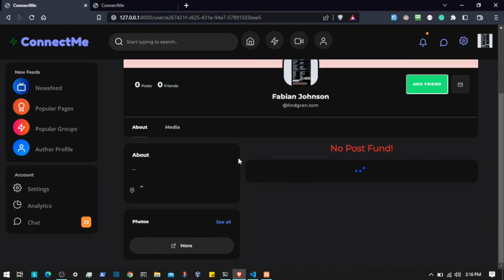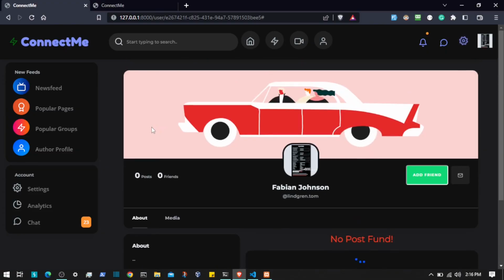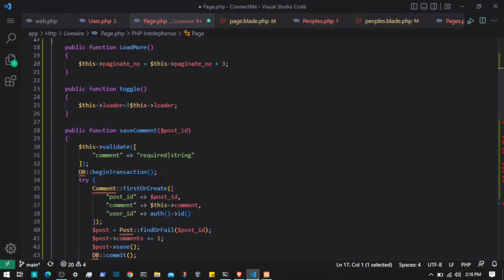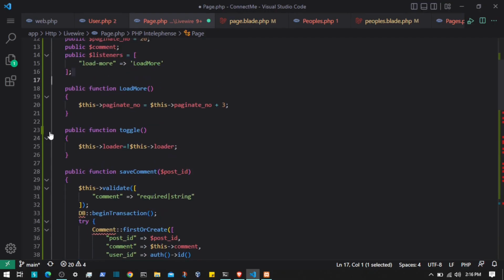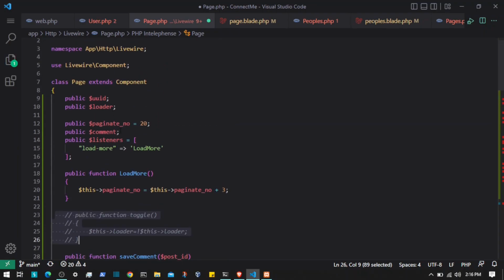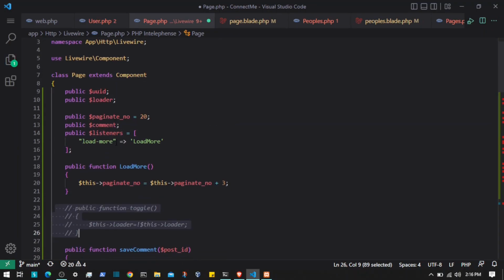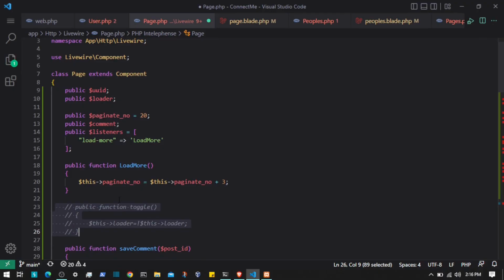For the users I think we don't need that. If you want, you can include that. I'm going to comment that out for now. So I'm going to comment the toggler, also the variable. Where is it? Loader, no, yeah, this one. I'm going to comment that out.